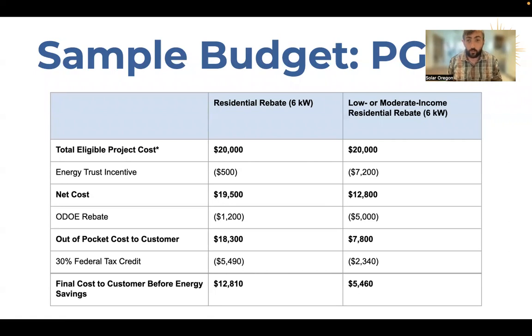We are going to assume that a pre-incentive cost for this 6 kilowatt system is $20,000, which is a relatively reasonable assumption. It does depend slightly on the technology you're installing. Often solar contractors will have the standard workhorse kind of solar panel that is their standard go-to option, and then they might have a premium option. They might have a middle of the road option in terms of cost. So you can have basic, intermediate, premium options for how much you want to pay for your system based on certain factors of the technology. Though all of the technology that is sold by reputable contractors is usually great technology that works well. But let's assume a $20,000 upfront installation cost.